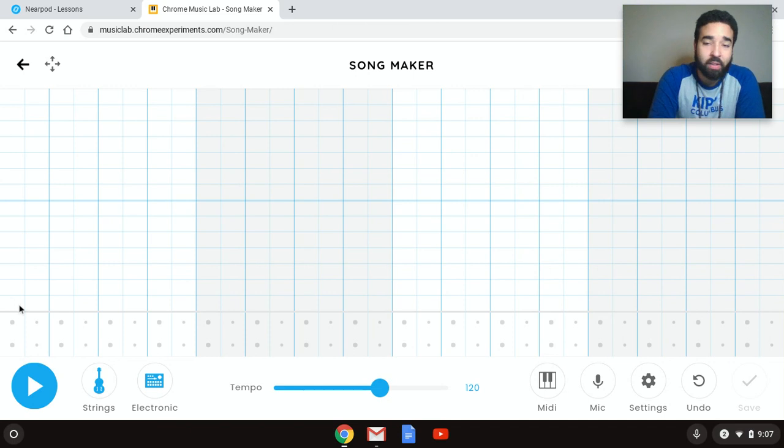When we sing that, it actually goes up to sol: do, re, mi, fa, sol, fa, mi, re, do. So we don't have to worry about la, ti, do. When we write this, we're going to write do, re, mi, fa, sol, and then go back down. So let's try it. We have do, which is red, the bottom one.